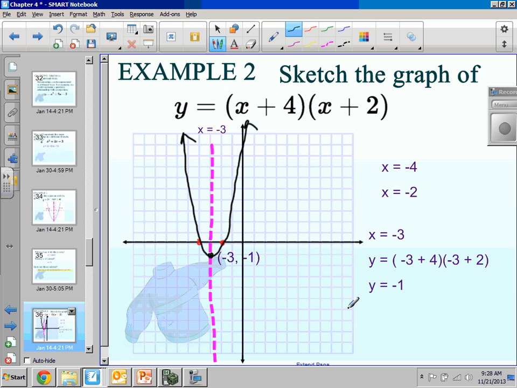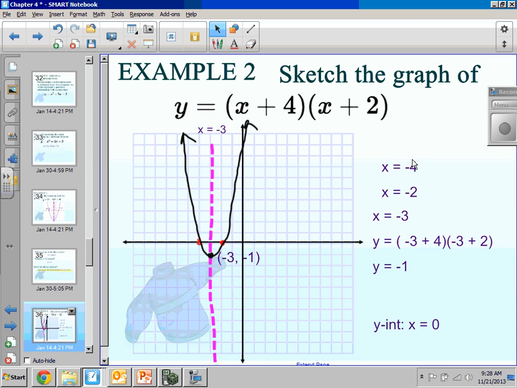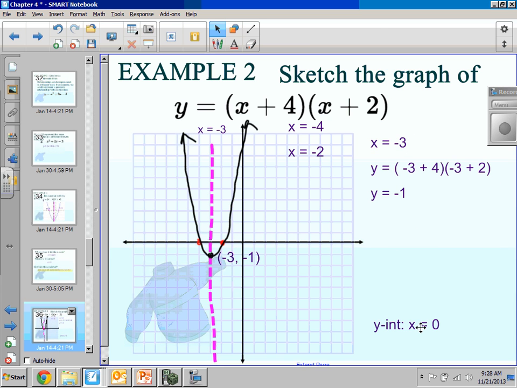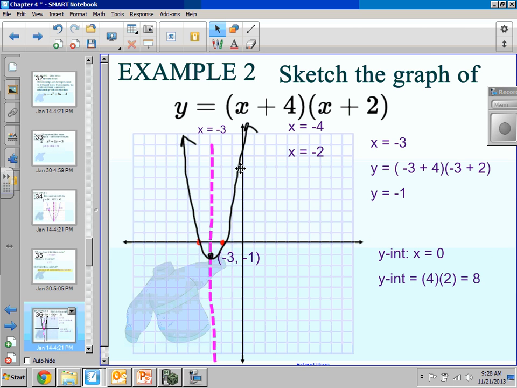Another cool thing you can do is estimate or calculate the y-intercept in your head. The y-intercept occurs when x is 0. So here are my intercepts, here is my vertex. If the y-intercept occurs when x is 0, I can quickly calculate that y equals 4 times 2, based on x being 0. So my y-intercept would be at 8. When I drew my parabola here, I was going to try and eye it and go for that being at 8. And I could kind of fudge it here. Yeah, here it's 8.